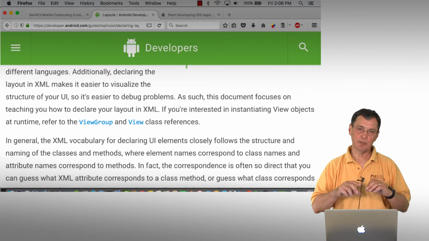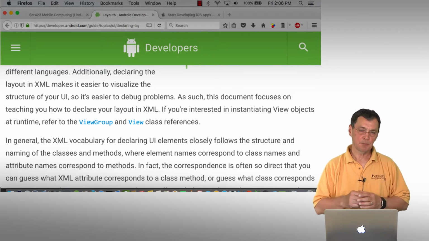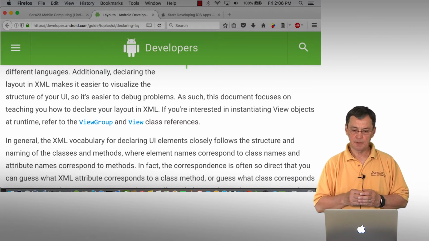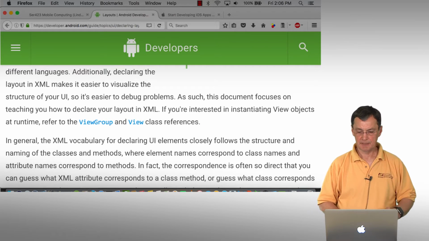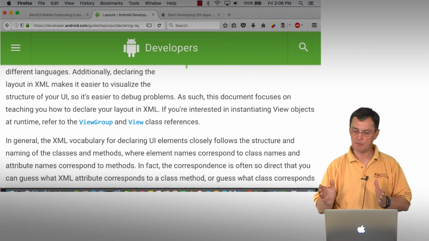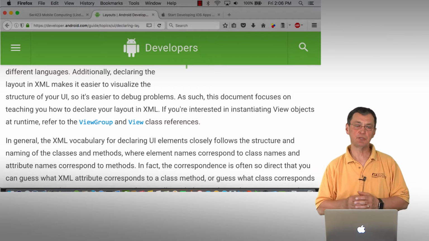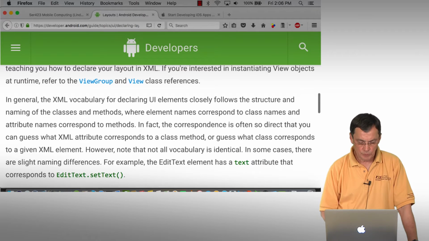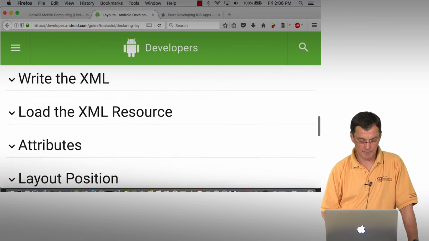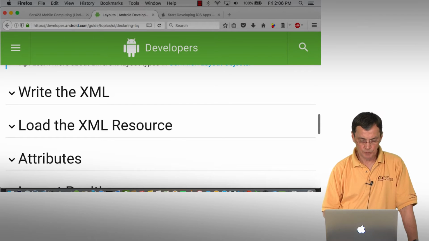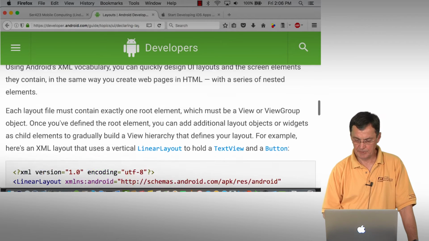So views can be hierarchical, and when they get placed into a view, populated, and displayed on the screen, that hierarchy is maintained and it's used in order to take care of different situations, maybe different screen resolution, different screen sizes, and also orientation of the screen, portrait versus landscape. So views and view groups help us take care of that. And this particular reference shows you the XML that exists.